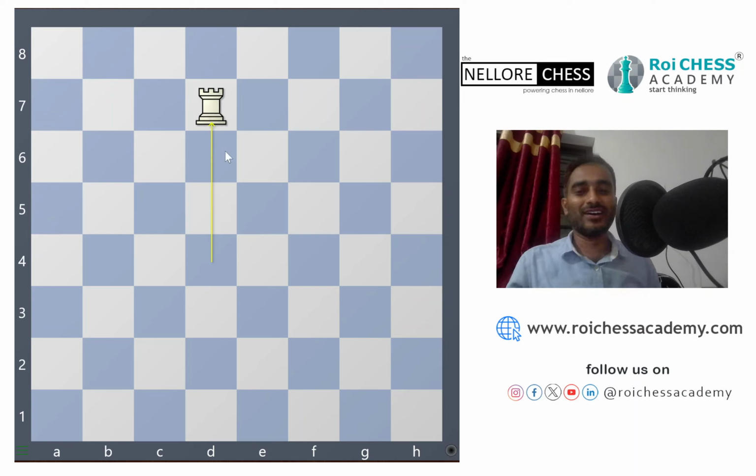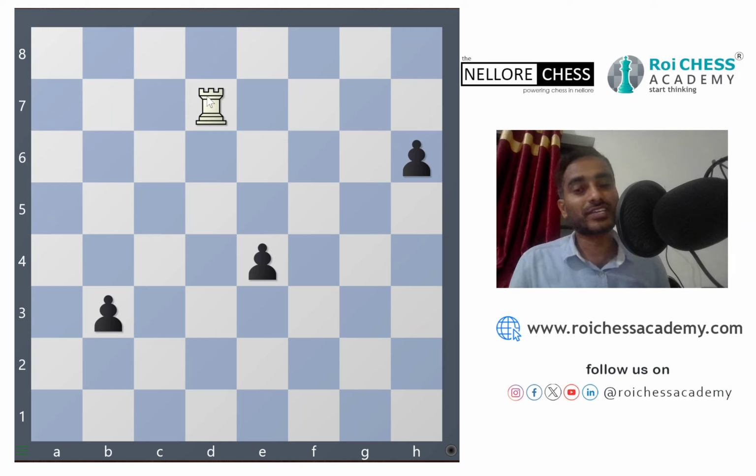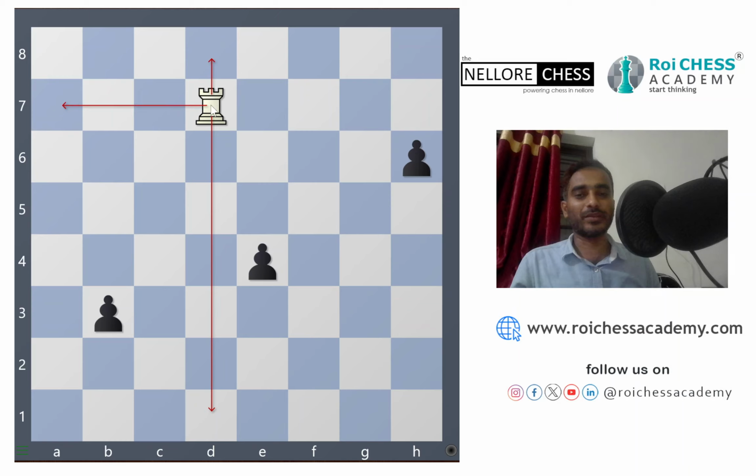Okay. And now let me show you one more. You can see there is a black pawn over here, and a black pawn over here, and a black pawn over here. You tell me, can the rook capture any pawn here? No way. You can see this is the standing pattern and this is the sleeping pattern.